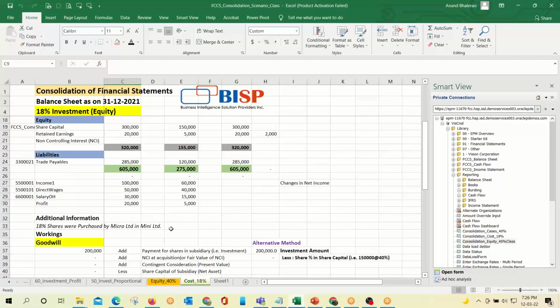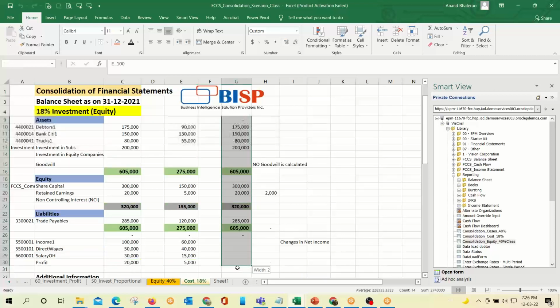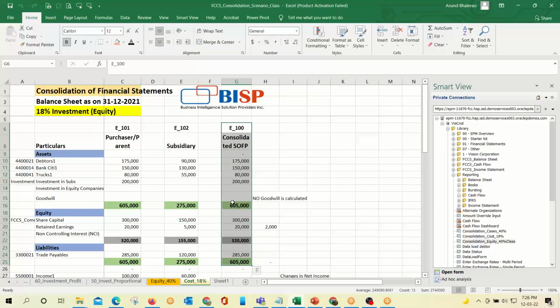We can see the figures are almost the same, but we will change the ownership structure from 40% to 18% and see whether the result we have taken is visible in the application or not.